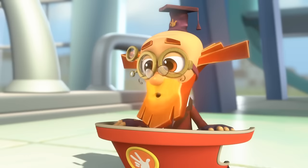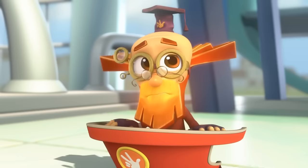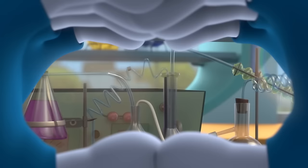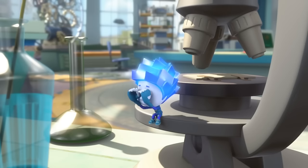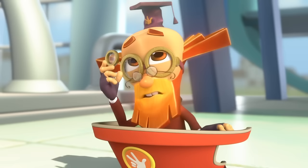Digit, go on then. Tubes are, wow! Just look at all the tubes in here! There's rubber ones and glass ones that are curvy. Oh, yeah! Pens! Parts of them are tubes, too.